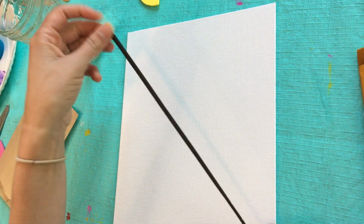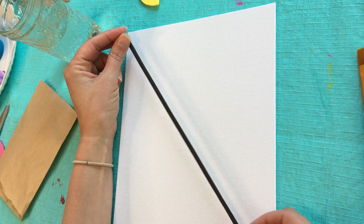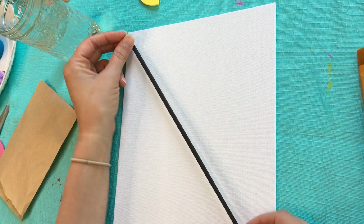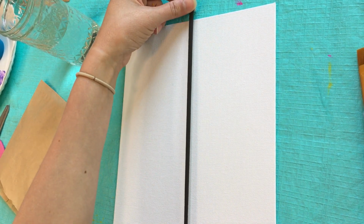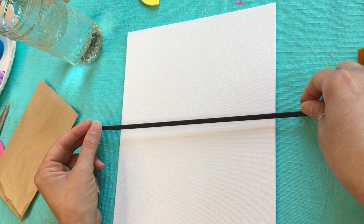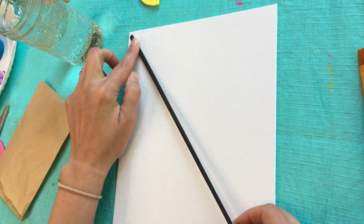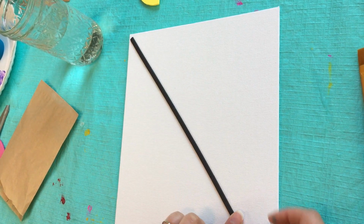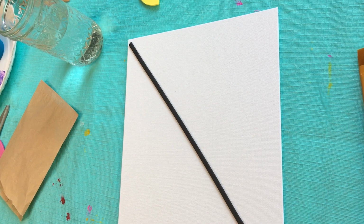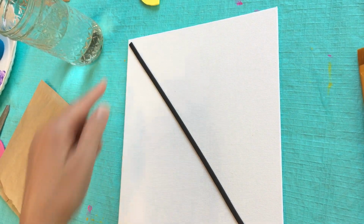Okay, I'm going to make a diagonal line on my canvas here. You don't have to make yours diagonal. You can do it like this, straight up and down, or straight side to side. But I'm going to do a diagonal line, so it's going from one corner to the other. It's not going to completely meet the edge of your canvas, and that's okay, so don't worry about that.